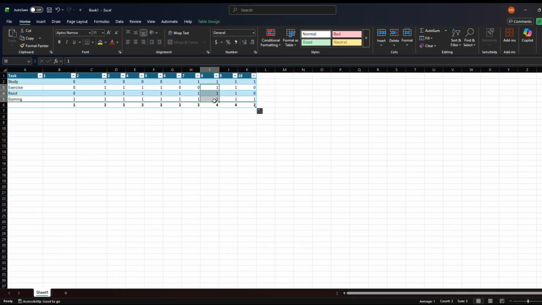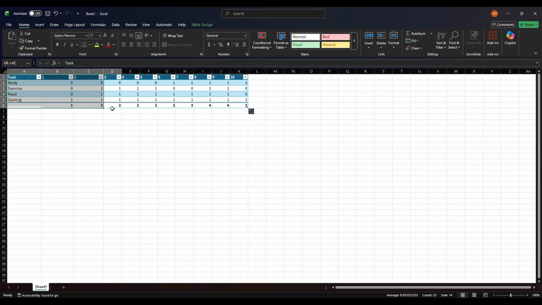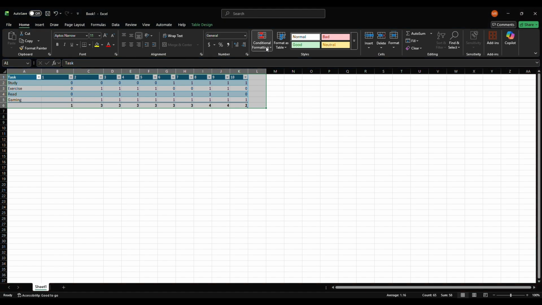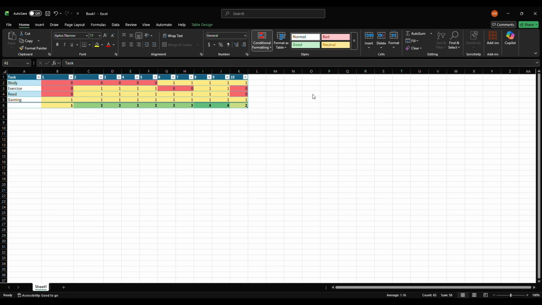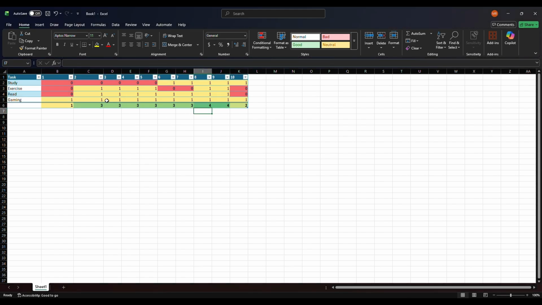After that, you can also make it more presentable by using the color coding function, the conditional formatting. So what you can do is select the data and you can go to conditional formatting, and you can use your color scales. So I'll use the green, yellow, red color scale, which shows 0 as red and 1 as yellow, which I've completed, and at the bottom you can see the green ones, which are good days where I have completed most of my tasks.